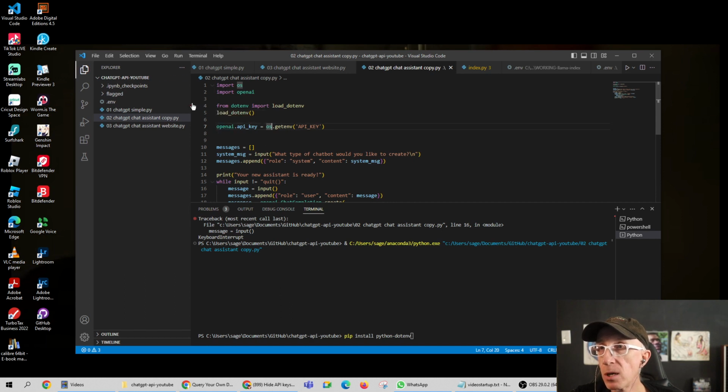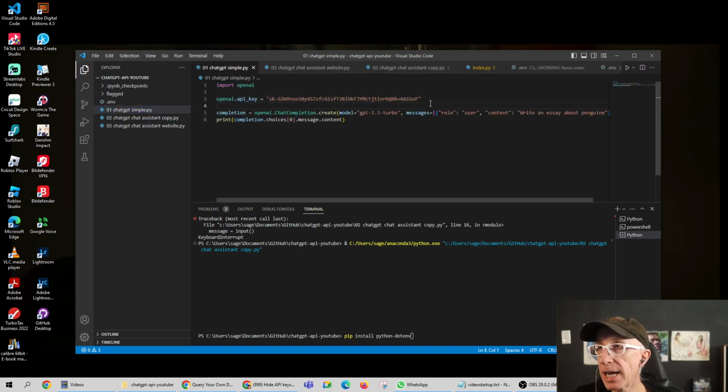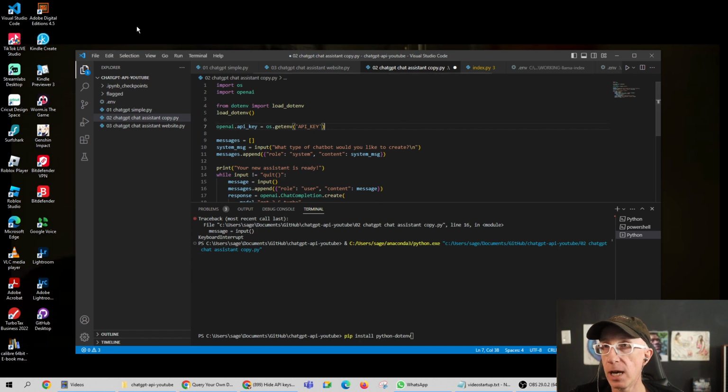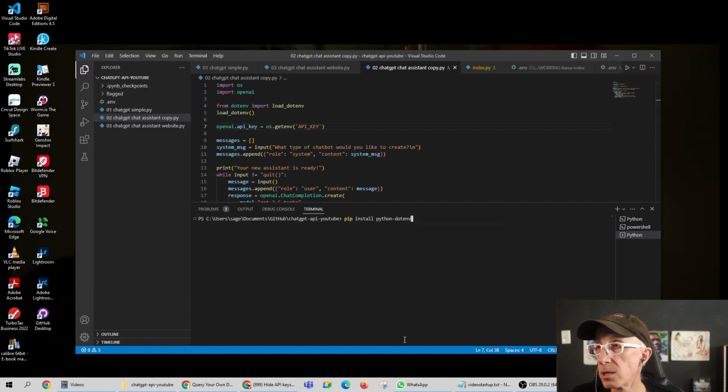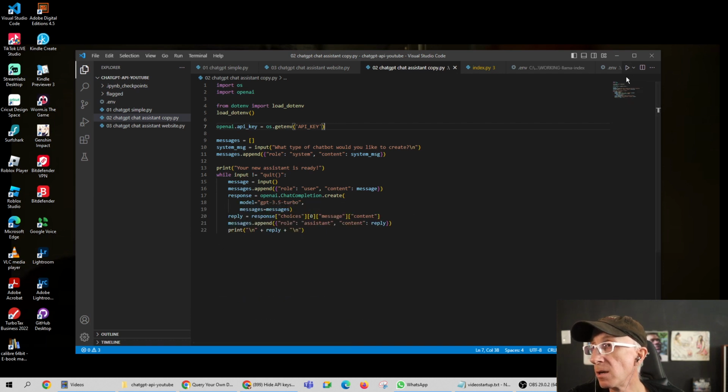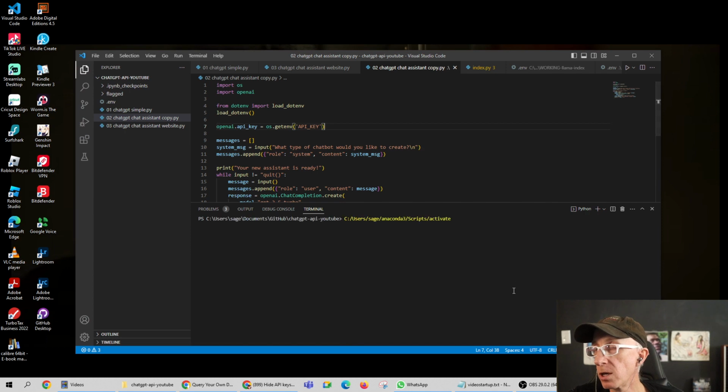But if you remember, the way we called our API key in these little scripts was like this. So all we have to do is replace this API key with this code right here. And then that is going to hide your API key in your code, okay? And it's going to put it in this .env file. We'll clear this window. Here, let me just get rid of some of these. Okay. We're going to run this.